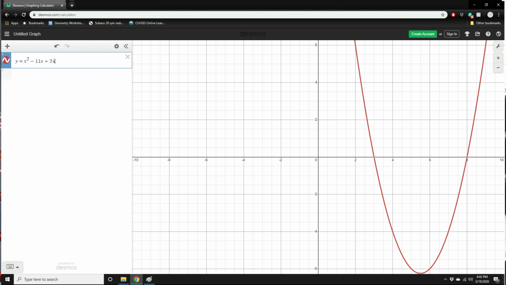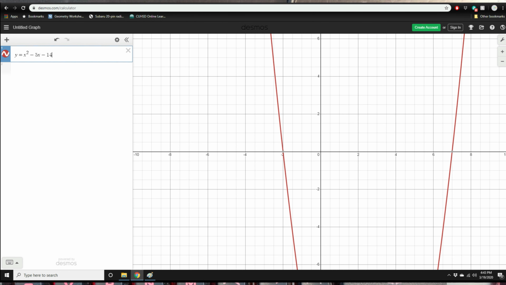For your next graph, you put y equals x squared minus 5x minus 14. The only thing you're really changing is instead of 0, you put y. And when you graph it, you get a pretty large graph. It goes down really far, and you don't see the entire parabola, but you do see where it crosses the x-axis. It's crossing at -2 on the left and at 7 on the right. So your two answers would be -2 and positive 7.